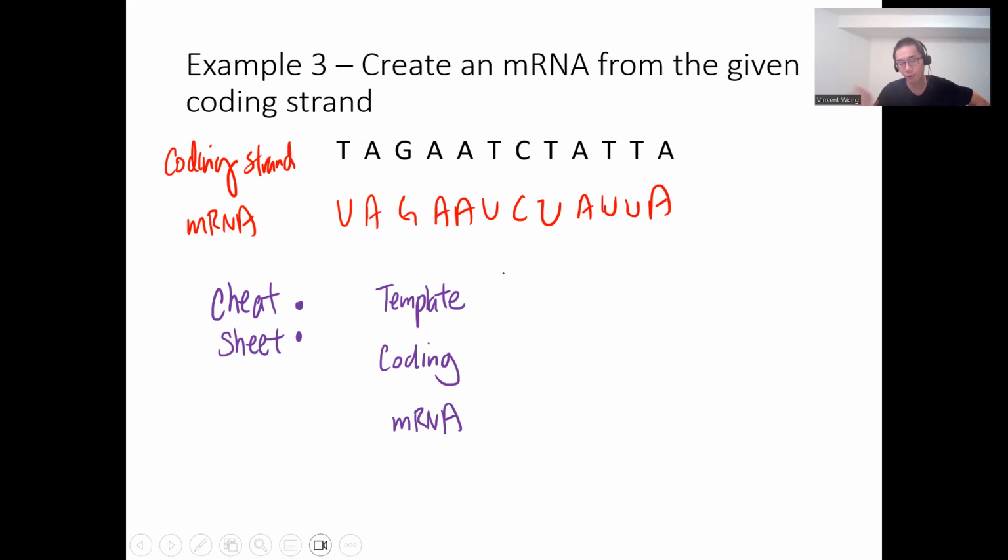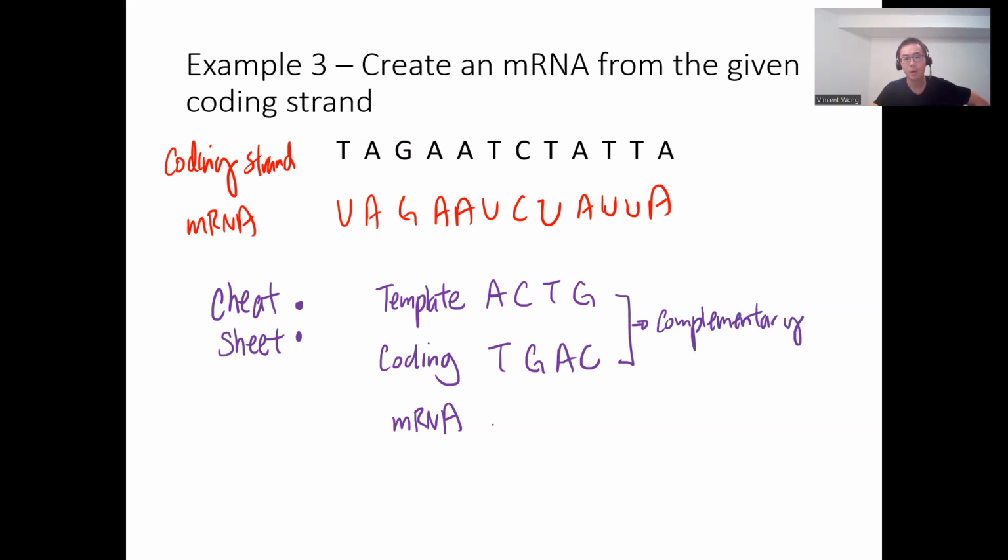There are only 4 possibilities: A, C, T, G. So on the coding, it's going to be TGAC. What's the relationship? Complementary. What about mRNA? What's it going to be on mRNA? Well, mRNA is the same as coding, but there is no T, so UGAC.